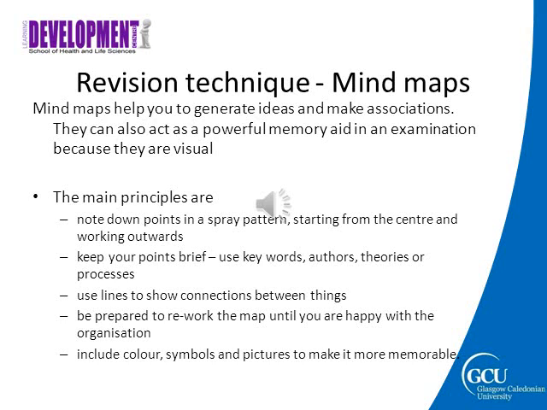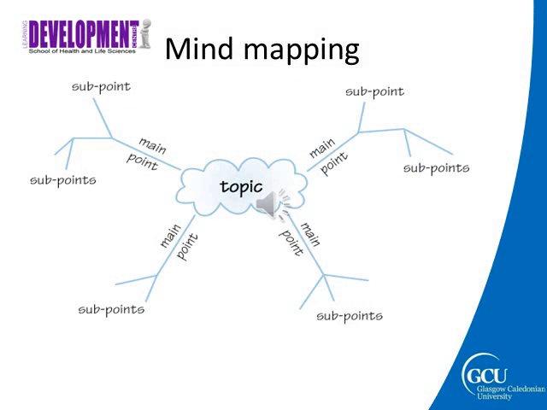Another revision technique that you may find useful is the use of mind maps. These are a very visual way to remind yourself of how topics link together. The idea is that you have a main theme, topic or idea in the centre, and then work out from there, linking ideas together with a few words or pictures. This is a very basic example, with a main topic in the centre, main points about the topic shooting off from it, and then sub-points coming off from that.